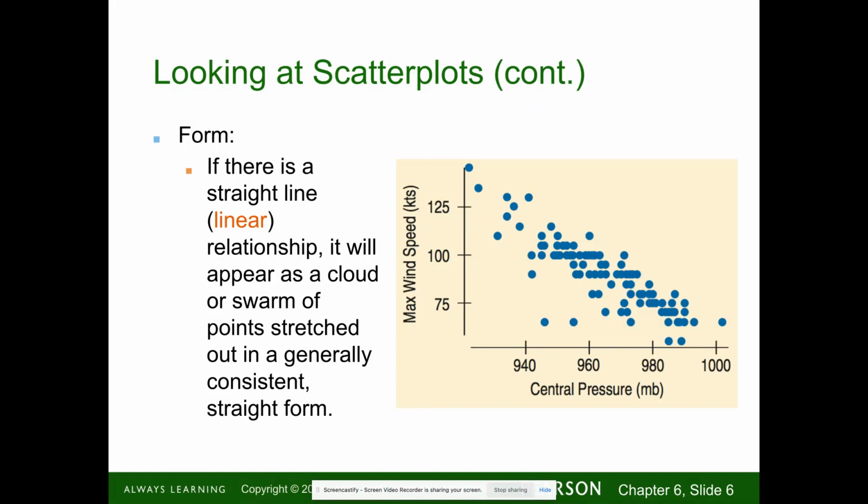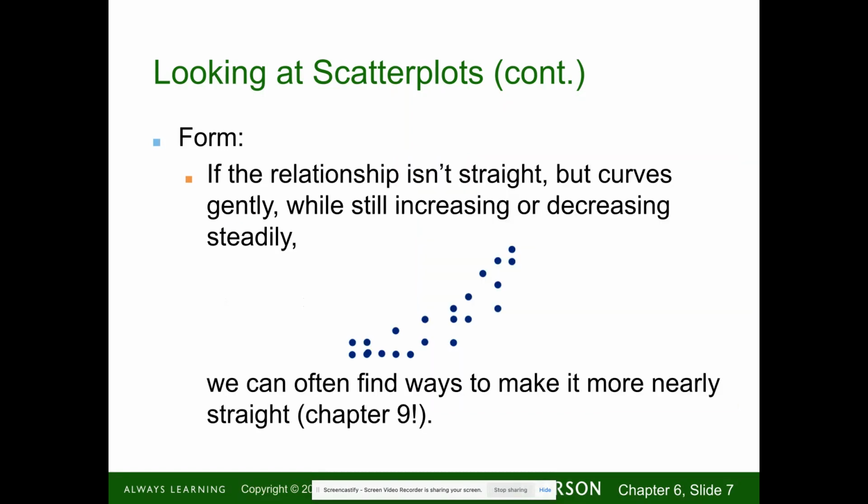In this particular case, we're looking at the relationship between wind speed and central pressure. It seems as if the central pressure increases, then the wind speed decreases, right? Well, how much? Can I predict that pattern? Well, maybe. How accurate will those predictions be? Well, that's where statistics comes in.